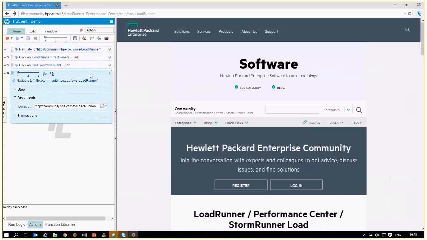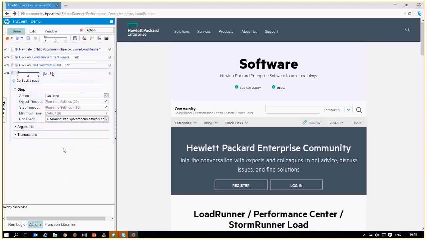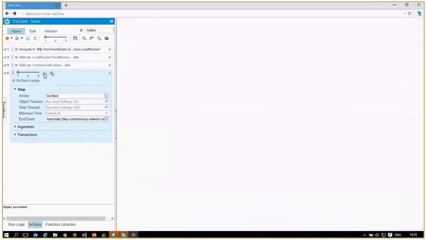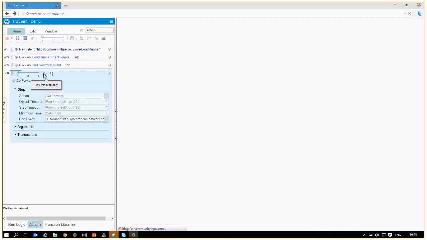So it is possible. But if I want to do something else, I can easily do that. I can just open the action toolbox, and I can repurpose this action to do a go back, for example. So if I'm doing a go back right now, the browser will simply go back. Go forward, same thing.